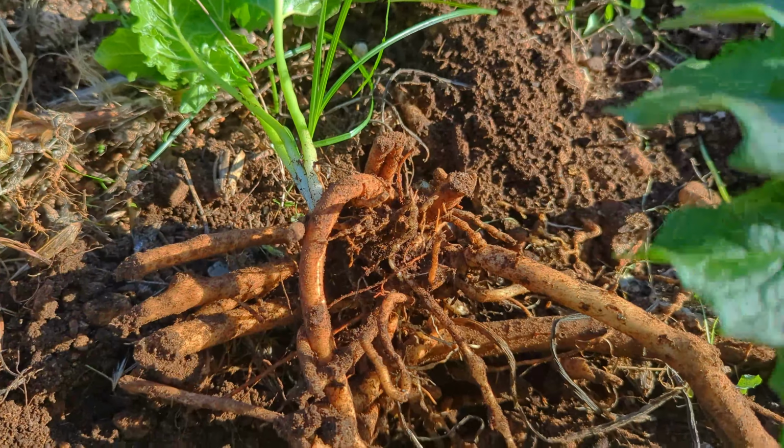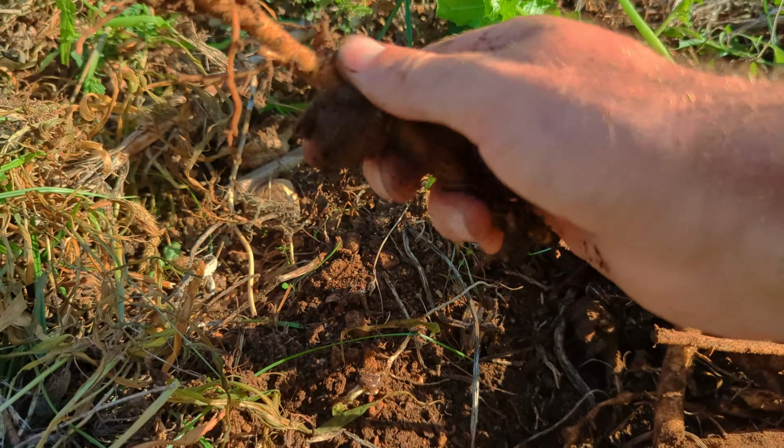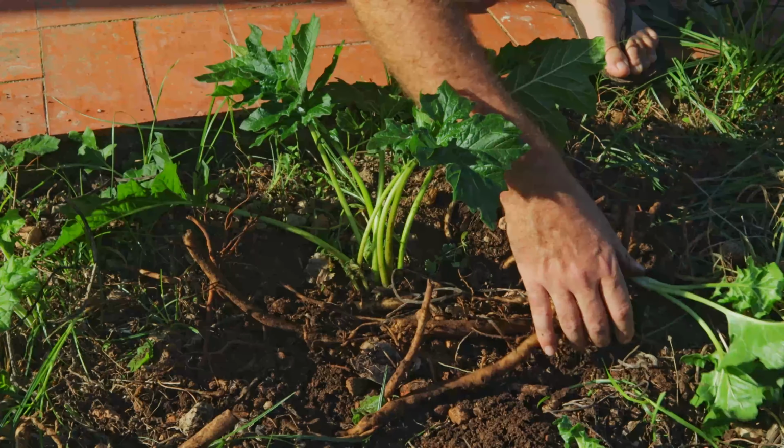Here's a closer look at the clumps. Very healthy root system. And they just divide by rhizome. There's some nodules here. I don't know if they're getting ready to push up some plants as well. If anybody knows, let me know in the comments. Those little nodules, maybe they're getting ready to push up a sprout, a plant.